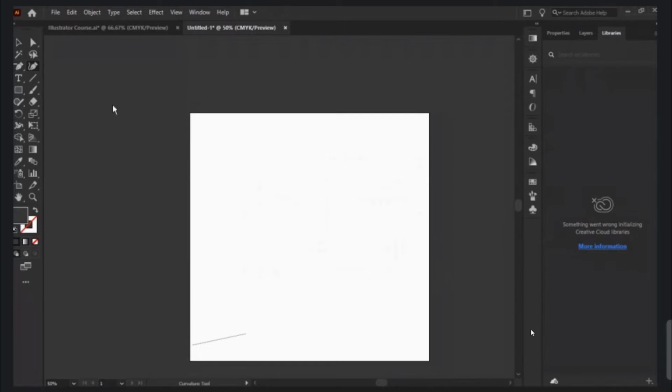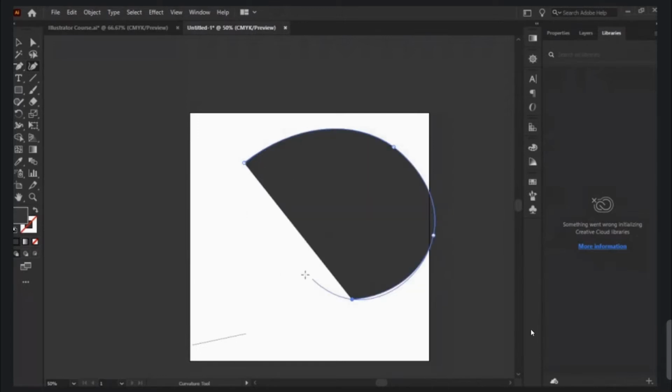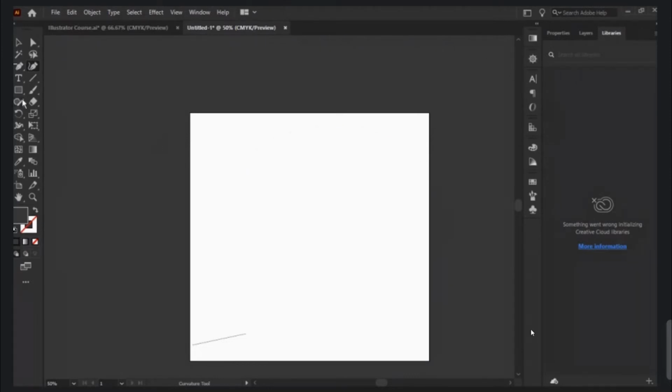And then we have the curvature tool, which basically is used to draw curves. So you can find that useful if you want to keep drawing spiral things. That might come in handy. And then we have the text tool, which we're going to discuss fully. We skipped that yesterday, so I'm going to rush into that as soon as I'm done with the intro part.